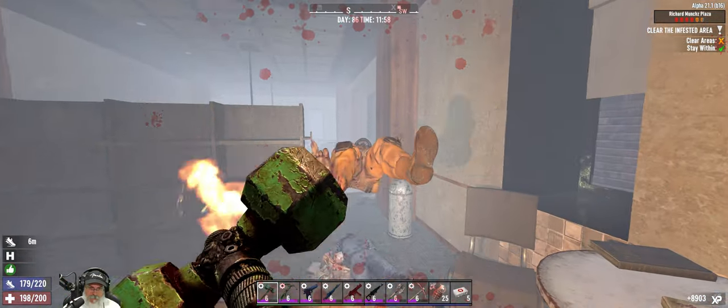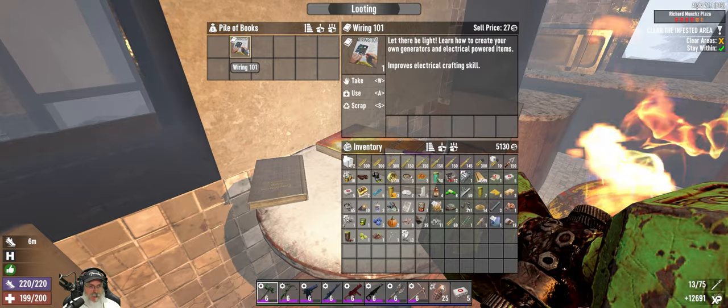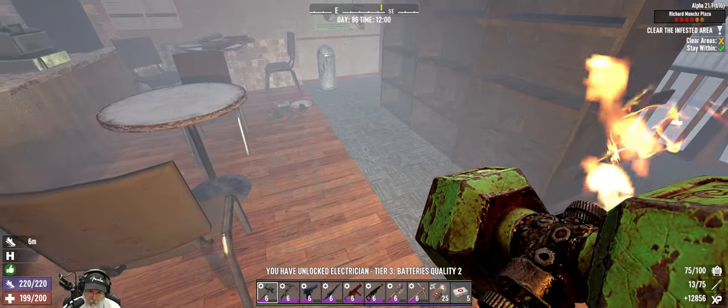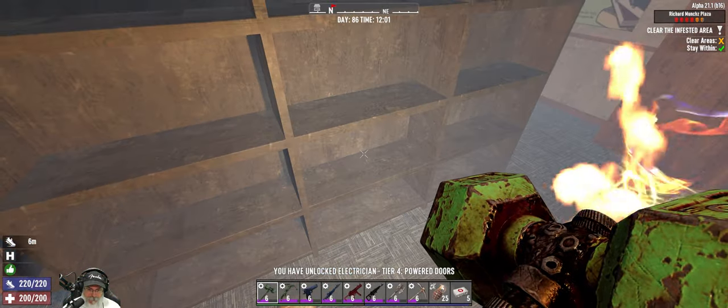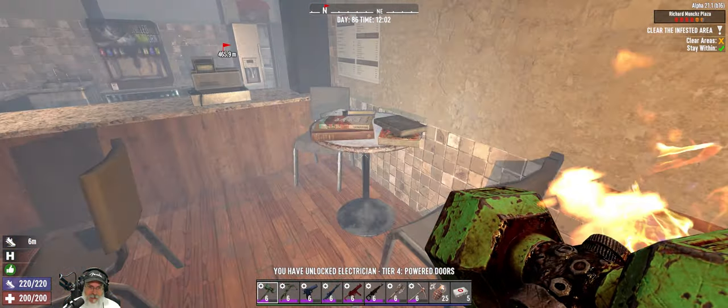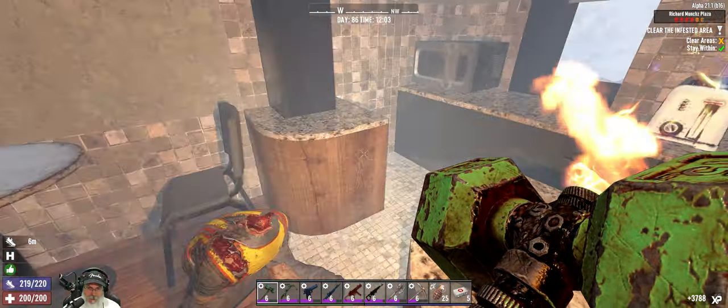Hey, get out of here. More books. Spears and wiring. We can now make quality 2 batteries, and power doors. Nice. That could come in handy. We might be able to do something with power doors, so we'll have to see.